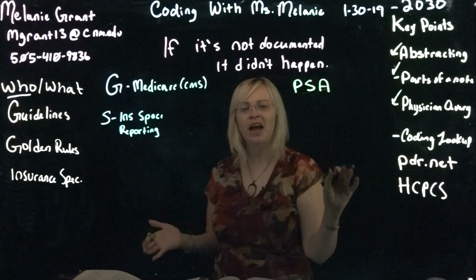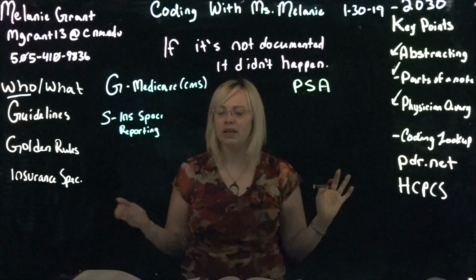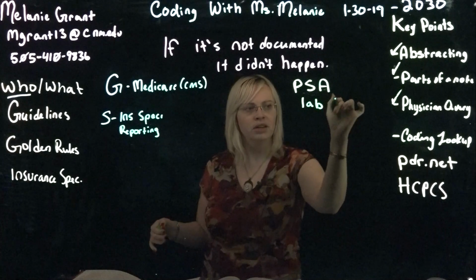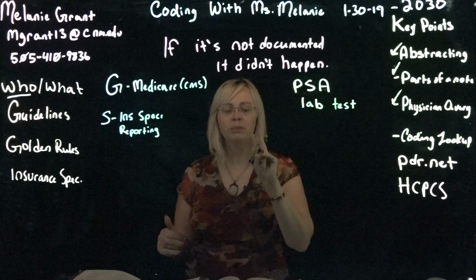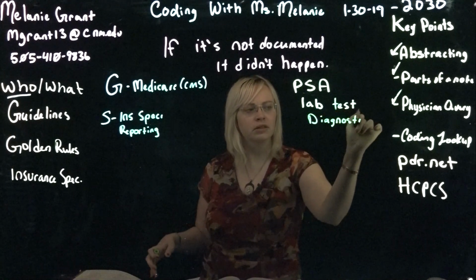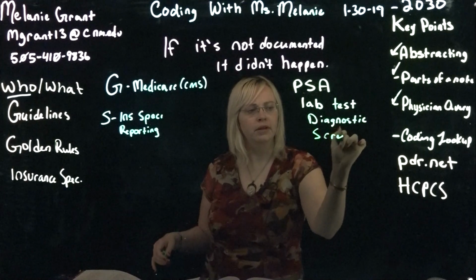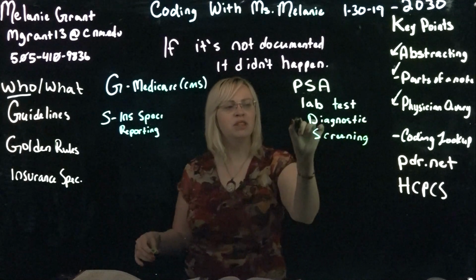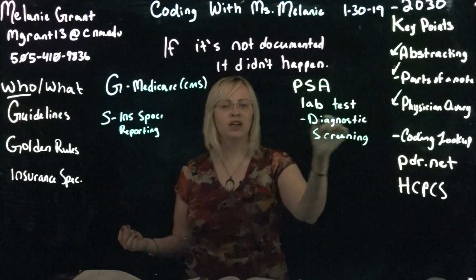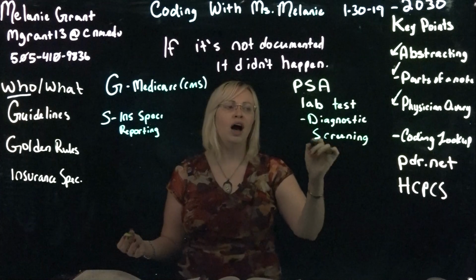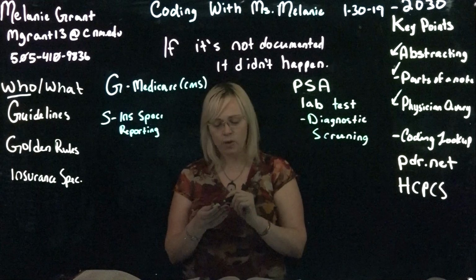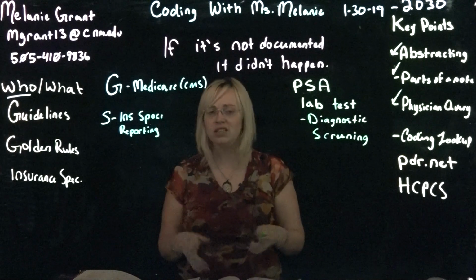PSA is a laboratory test that you'll be learning about this week. So prostate-specific antigen is what PSA stands for, and oftentimes it's done for two purposes, either diagnostic or screening, okay? Diagnostic means we're looking for something. They either already have a condition that we're checking on and we're trying to see if it's continuing to be a problem, or we're checking to see exactly what level it's at. Screening is saying they don't have a problem yet and we want to just kind of see if it's normal.